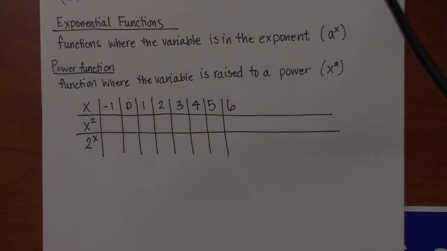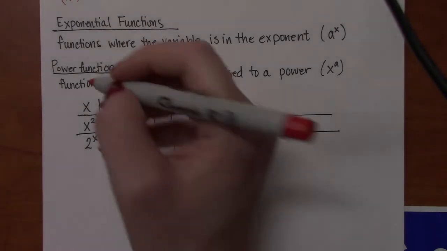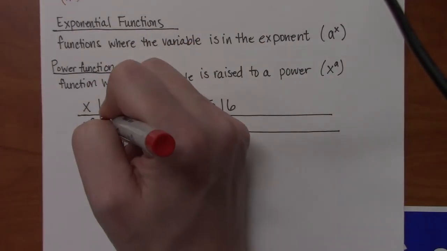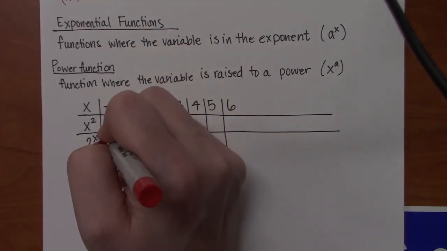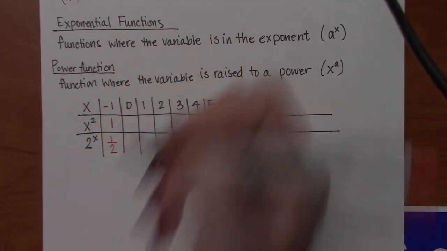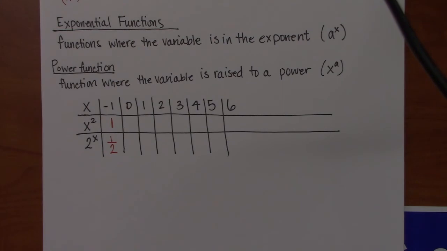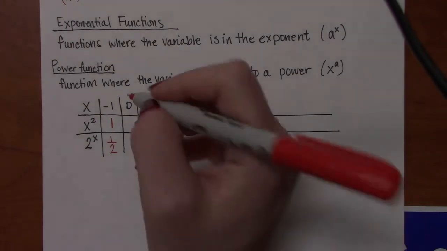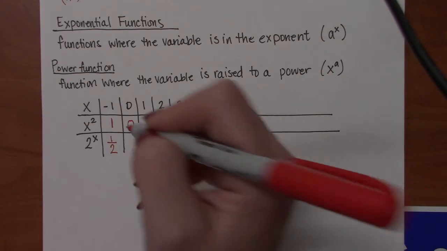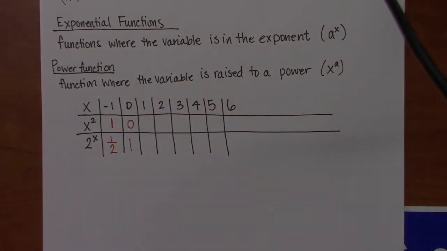All right, so if we want to plug in -1 into these two functions, well, -1 squared is just going to be +1, right? But 2 to the -1 is actually going to be 1/2 because you move the 2 into the denominator to make the exponent a positive value, right? Because that's what we said about negative exponents. If we plug in 0, you get 0 when you square 0, but 2 to the 0 is 1.